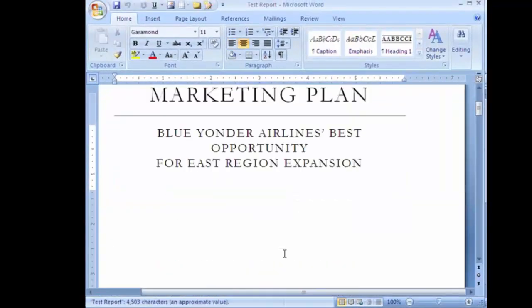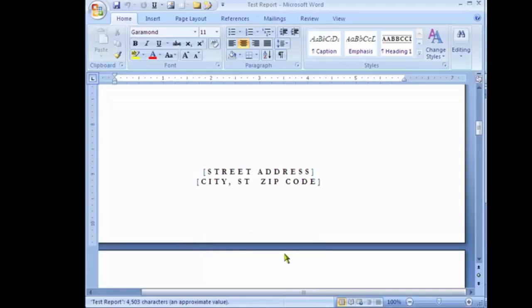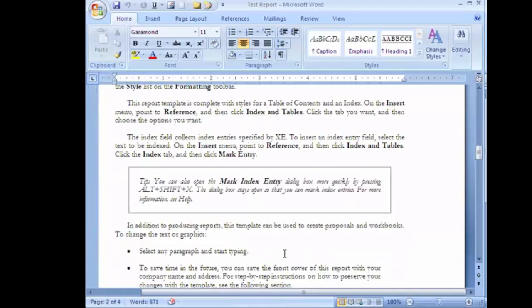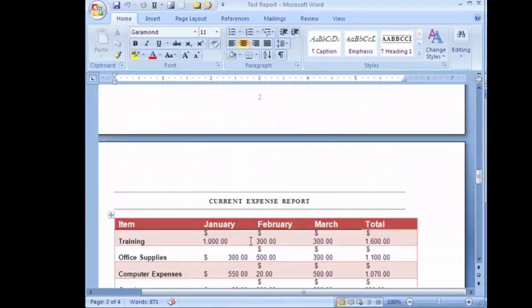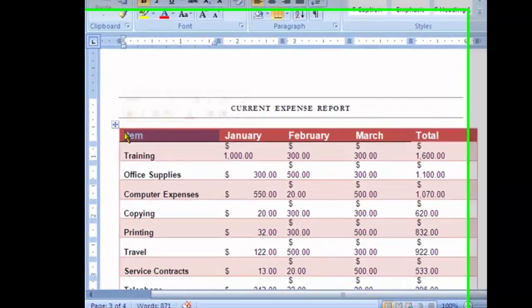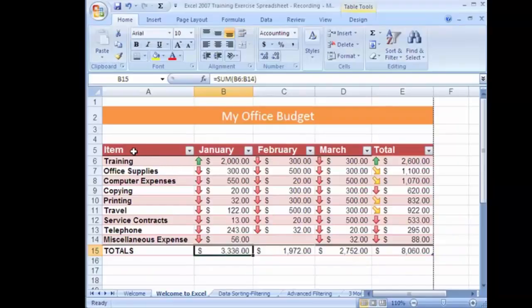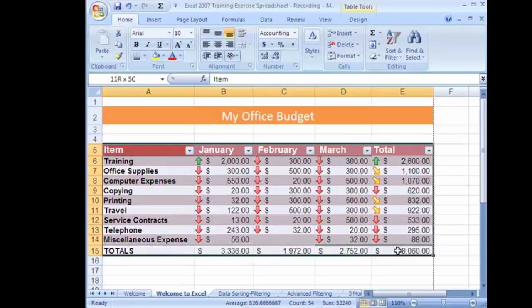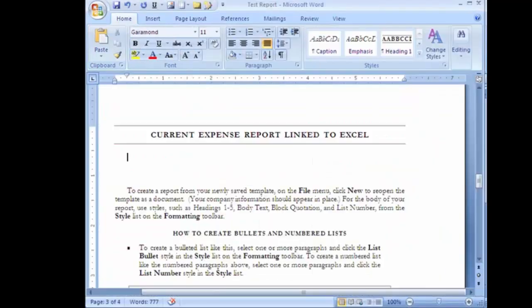So how do we make it so it actually goes to Excel and pulls the data whenever you update it from Excel? Well, here's how you do it. Basically, instead of just simply pasting this data from Excel like we did before. So suppose at this point I go back to Excel and I want to copy this again. So now I want to have it linked to my spreadsheet in Excel. So all I have to do is go and select the data just like we did before, copy it, or press Ctrl C, either one of them will work, and then I go to Word.